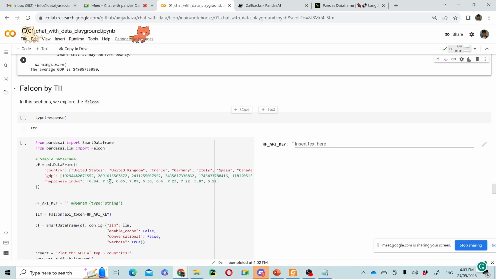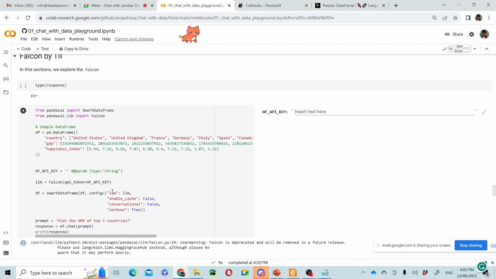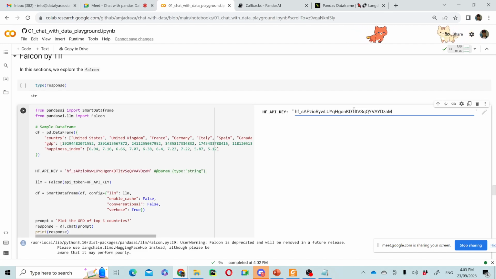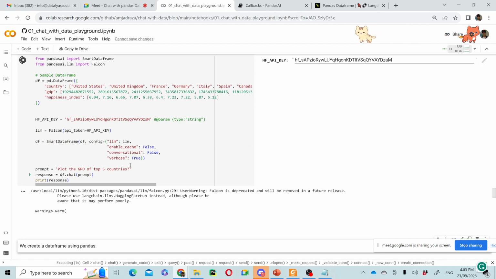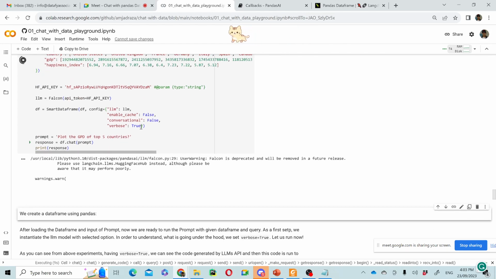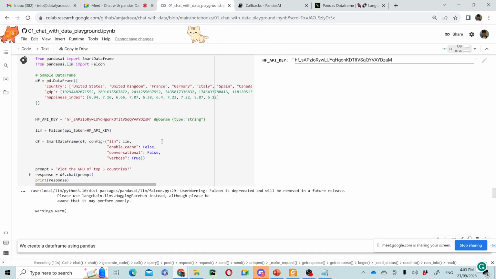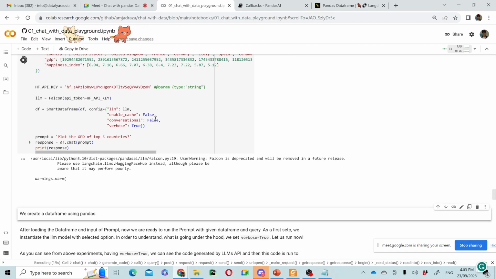And again, we can try the Falcon model by TII. So let's see if I can try that one. So let me try my Hugging Face API key. I'm exposing this key too, so don't misuse this, please. Okay, so see, they will be different when using different models. The results could slightly be different. Let's see how it goes. Sometimes the model is not loaded, so it takes time, because this is open source, sort of free.